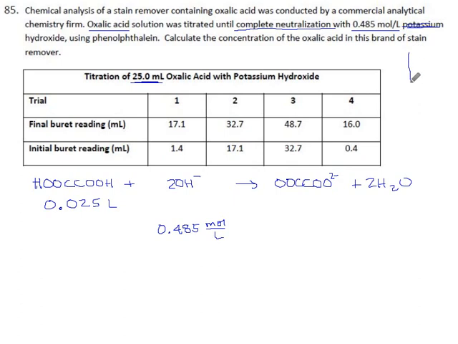So when you do a titration like this, you have a long, skinny container called a burette, and it's marked like 0 up here, and then down here it'll say 10, and here it'll say 20. And you fill it up so that at first it's completely full of titrant, the chemical that you're going to add. And you read the number before you start, and then you read the number at the end. And by subtracting those, you can find how much liquid did I just use up doing this titration run.